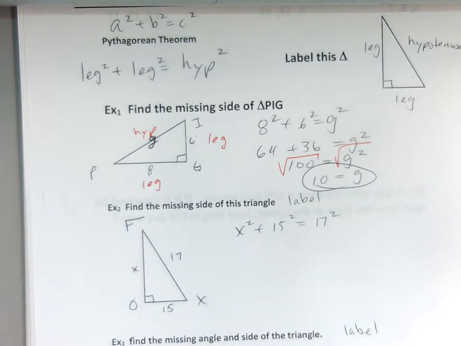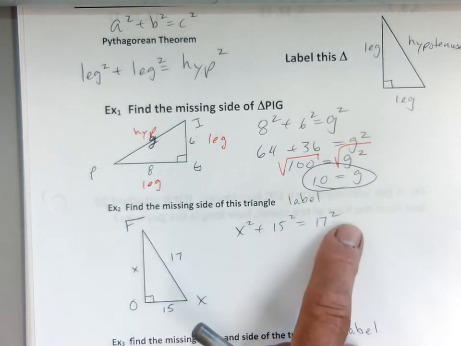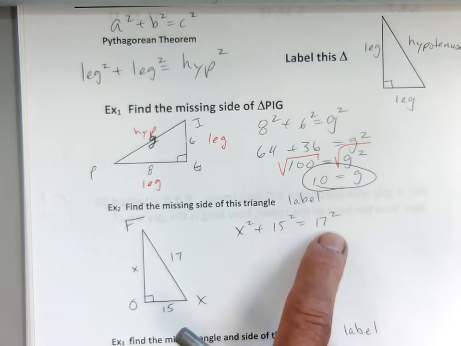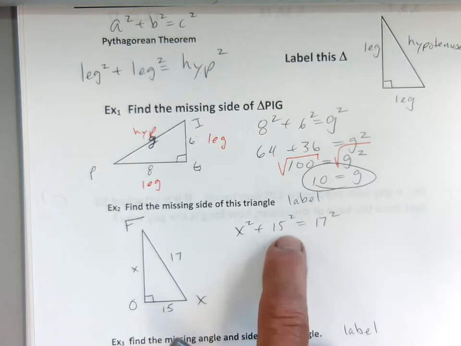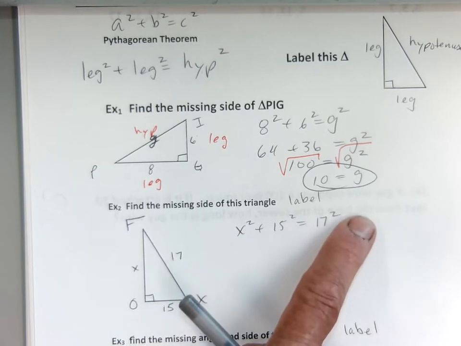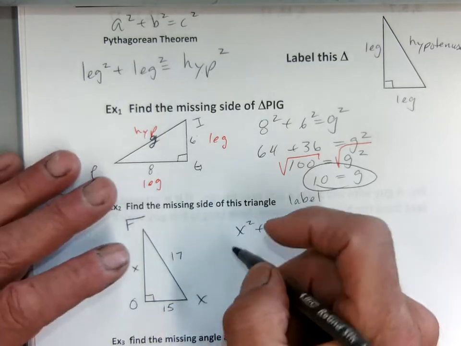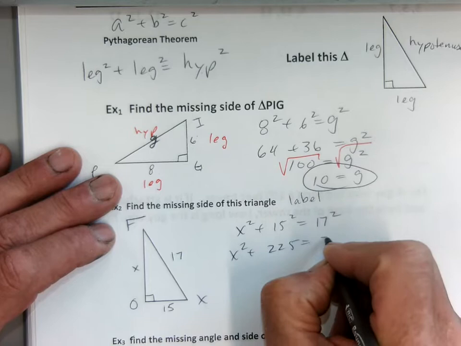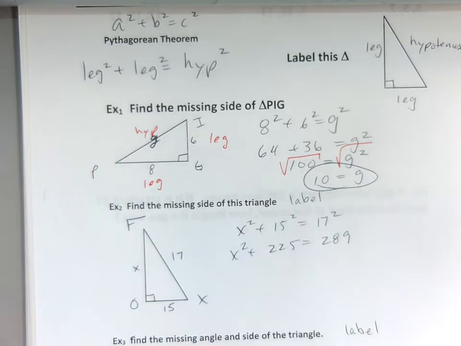Now in middle school, sometimes they'll subtract the 15 squared first. Have you guys seen that? Sometimes, though, they'll change that to 225 and 289. Which way do you guys like? Do you guys prefer me to make that what it is, 225, or do you want me to subtract it first? Does not matter. Probably make what it is. I think that's easier, too. I agree. That way kids don't get confused. 225, 289. Okay, that's 15 squared. I agree, Tava. 15 squared is 225, and 17 squared is 289.